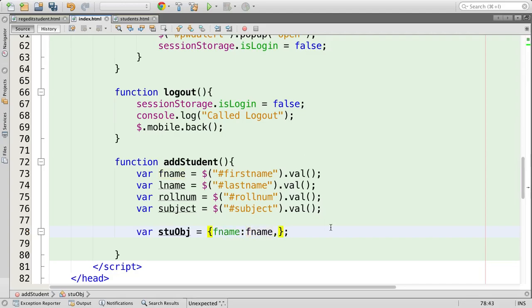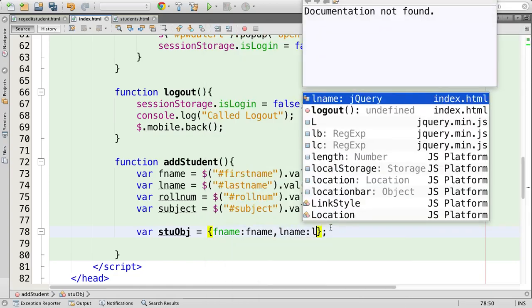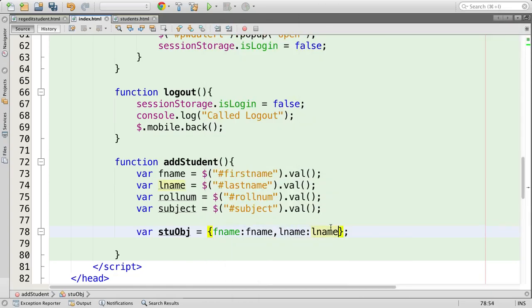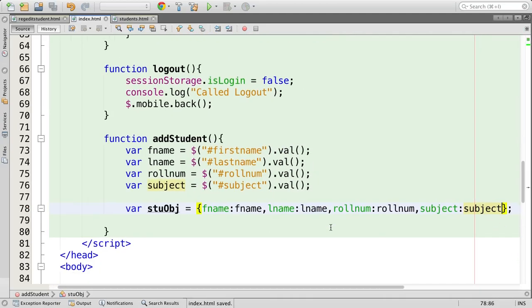First one is the key, second one is the value, so as not to get confused even though I am using the same name. Student object is ready.